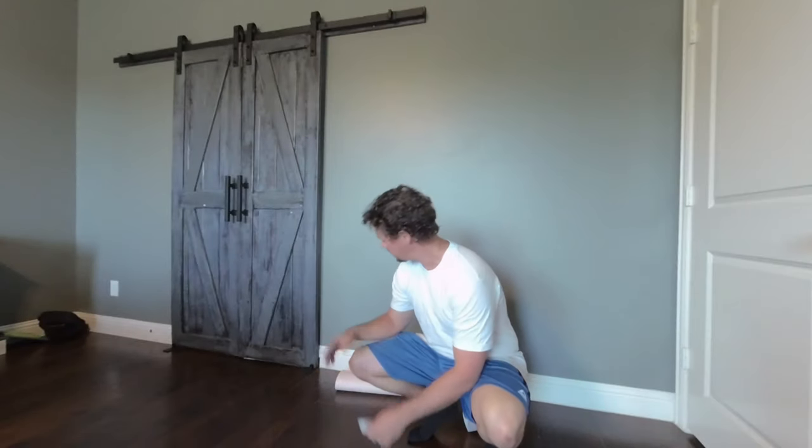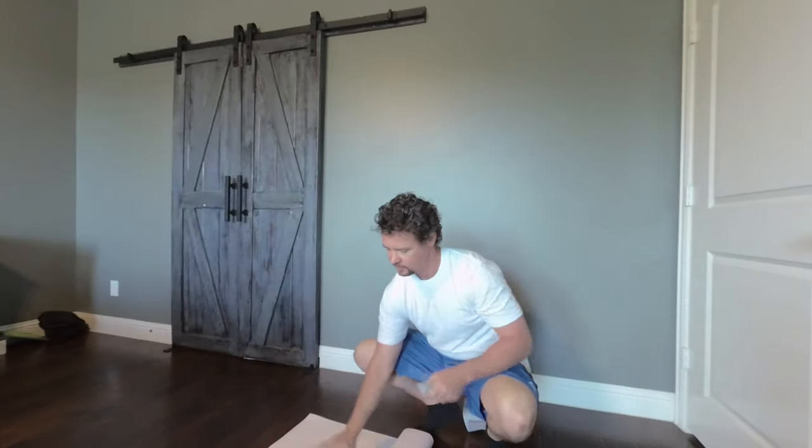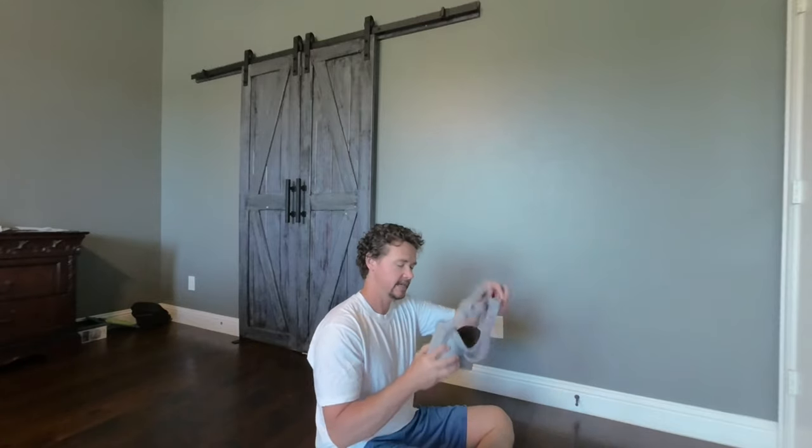And again, if you're on a hardwood floor, use your yoga mat. Keep it rolled up so you will be sitting right here. This will kind of keep you from sliding forward. From here, go ahead and put on your headset.